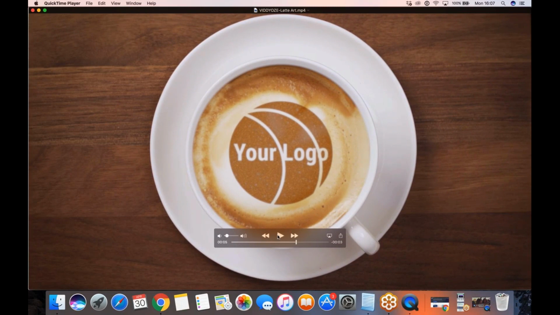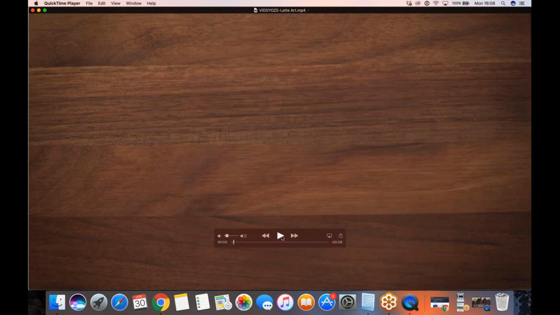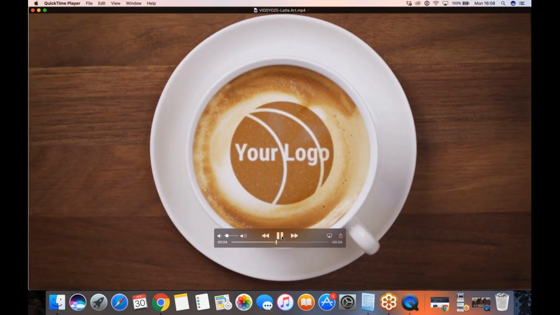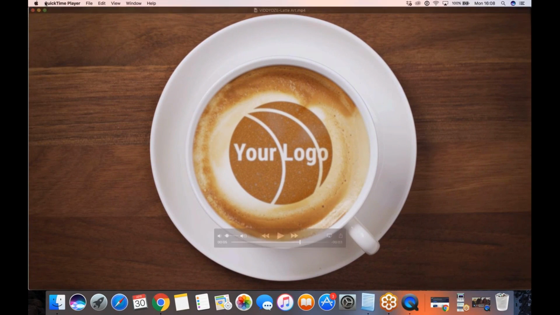So when you go to the likes of Starbucks and they get the chocolate out for your cappuccino, and they sprinkle the nice little Starbucks logo or some coffee bean image over the top of the foam on your coffee, that's essentially what you can create inside of Viddyoze just by uploading your logo, choosing this particular live action animation, and your logo would appear, as you can see there, in 3D space.